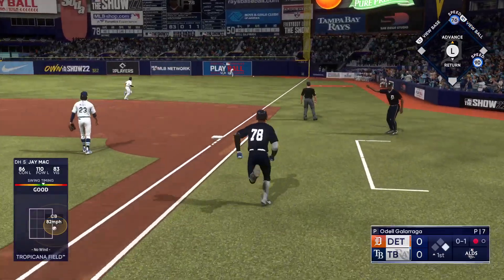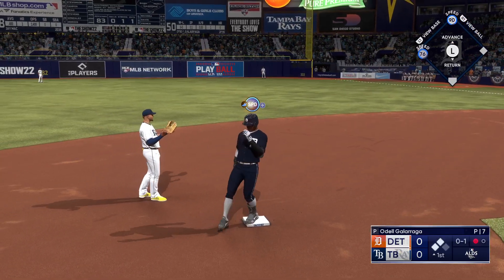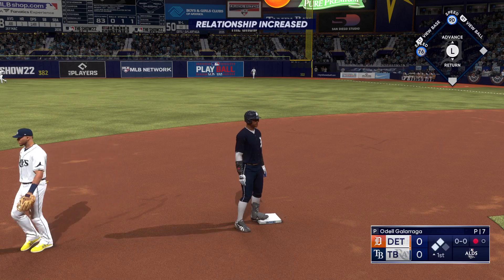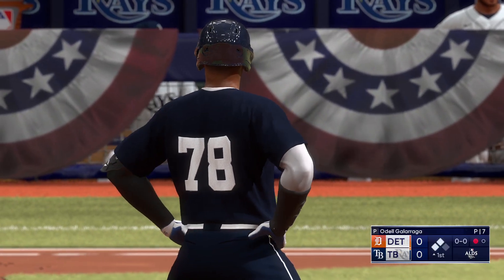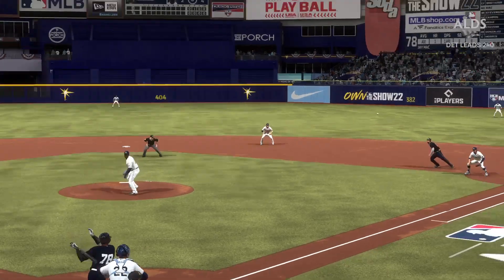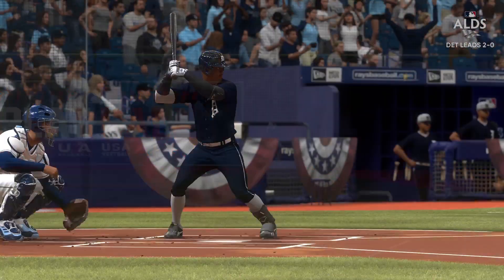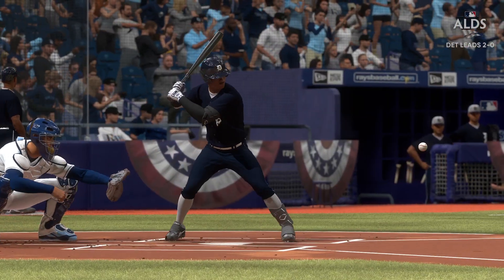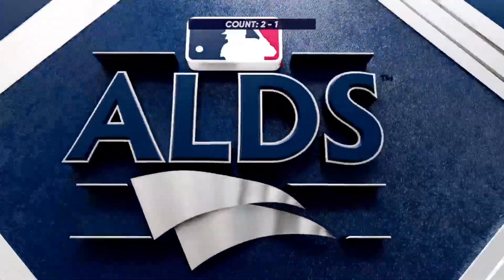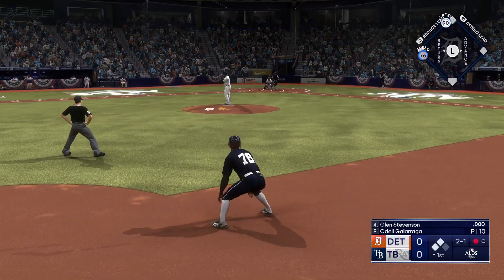That's a laser face hit and it bangs up against the wall. Lead runner holds at third, so two runners in scoring position and just one out. You've got to get on your horse and get to that thing and get it back in, because he's going to come barrel around first — he's going to put pressure on you. If you bobble it or you don't get there in a hurry, he's going to make you look silly and end up on second base. Second and third, one gone. And now the first baseman, Glenn Stevenson.